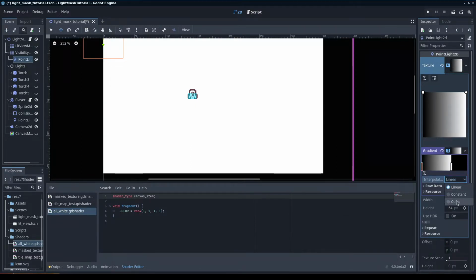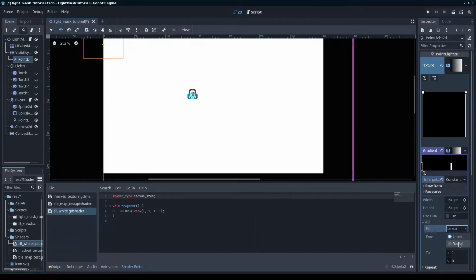We're going to switch it to a constant gradient, so it's just white or black. The fill is going to be radial, and we need it to start from halfway through. So we're going to have the light from the middle of this texture. Then I'm going to shrink it so that it fits within the texture.